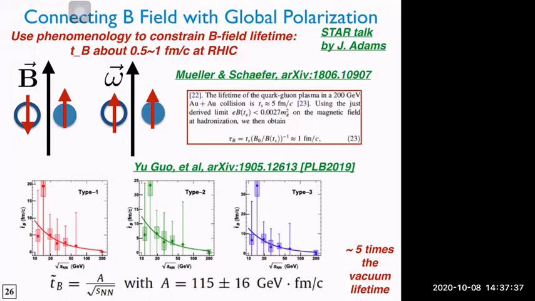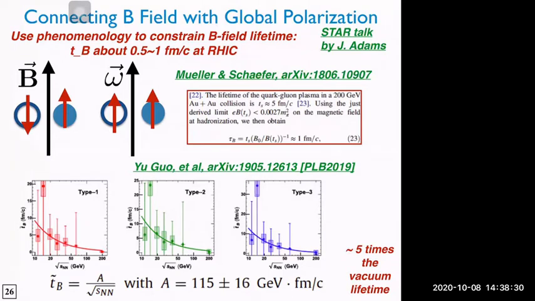In the end, we tested 3 different kinds of time evolution, because we don't know the precise time evolution. We just use some parameterization with a lifetime parameter. The short message is that if you want to explain all the observed splitting with a magnetic field at late time, the lifetime of that magnetic field has to scale like A over square root of sNN, the beam energy. The best fit for this parameter A is about 115 plus or minus 16. Now, is this large or small? It does require some sort of medium help to make the magnetic field live longer, because if you compare it with a vacuum magnetic field, which can be estimated by the nuclear overlap time for the 2 nuclei to pass each other, that scales about 25 or 26 over square root sNN.